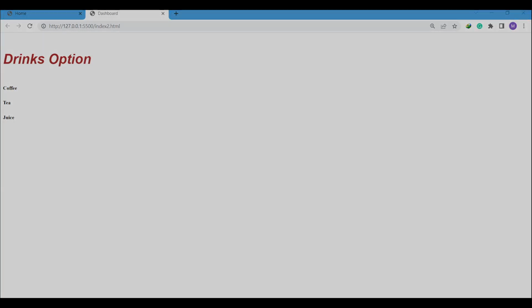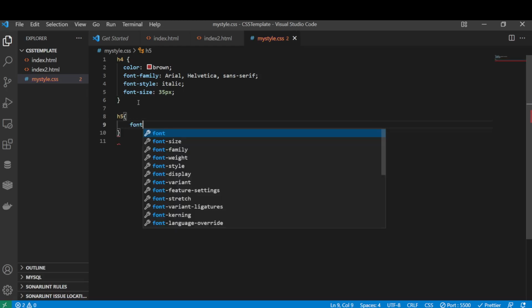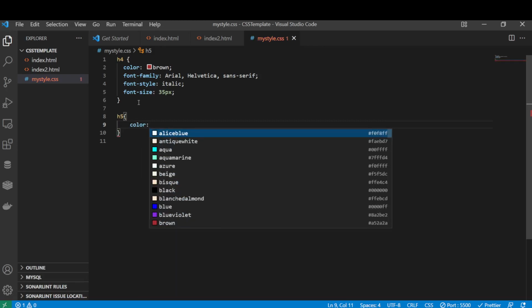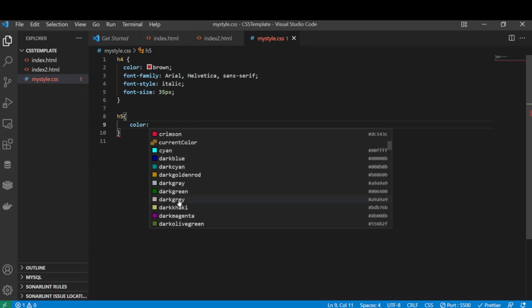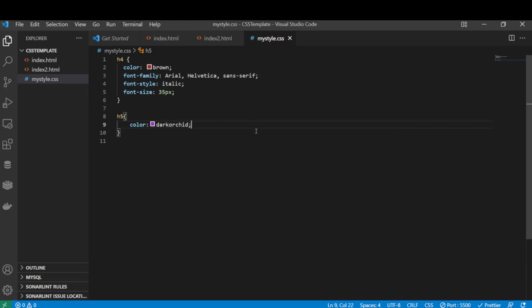Let's go back here. So we're going to use H5. The font color, you can choose from here. I wanted something like this one, the dark orchid.